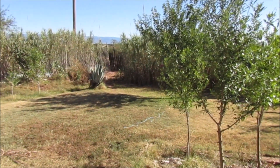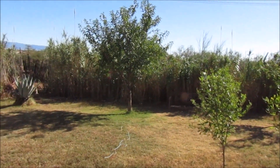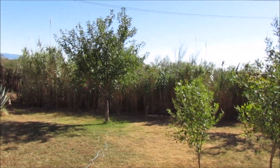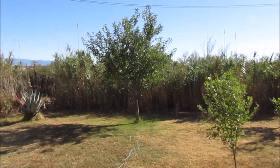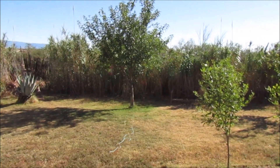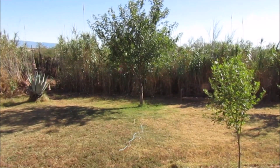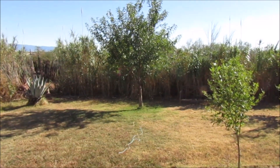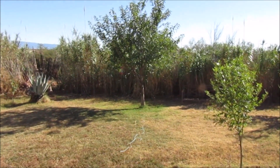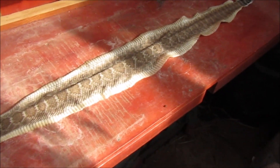I'm so glad Sonny was patrolling the front yard and found it. I think those tractors over there are going to get a lot of snakes moving. If they're going back to their dens and can't find them, they may head over this way, who knows. We're keeping an eye out because this month or in November they should be hibernating and they're going to look for a place to do it.